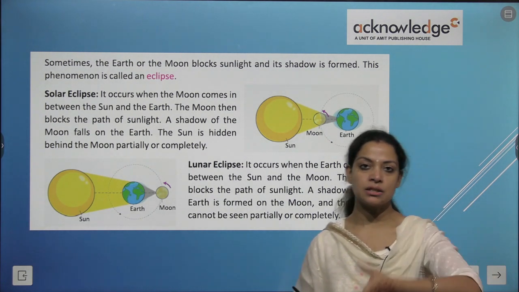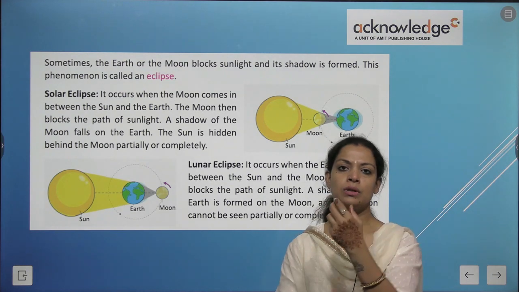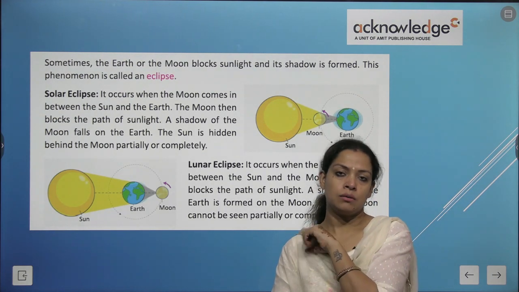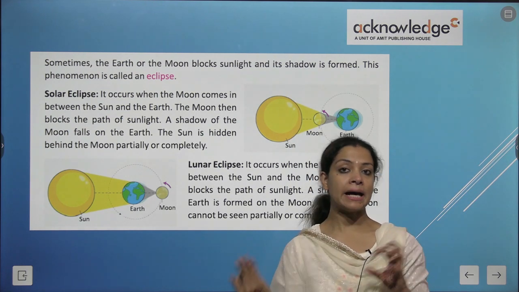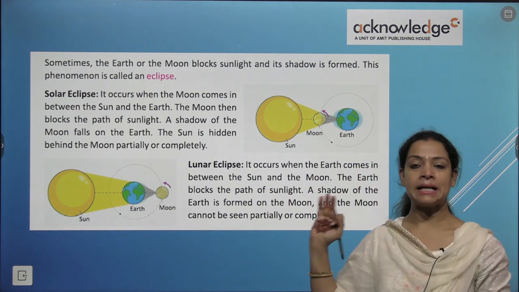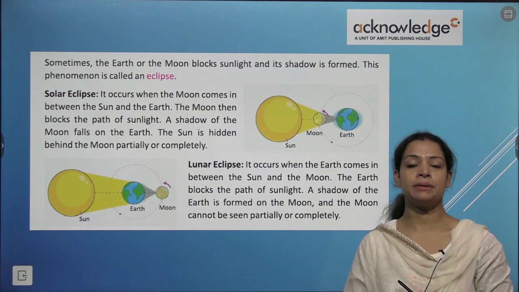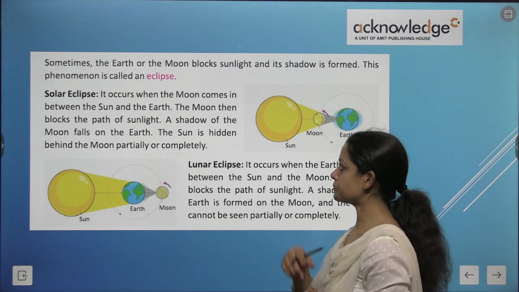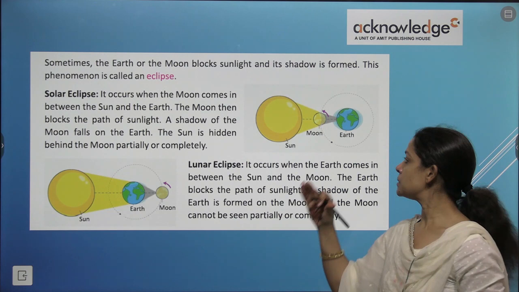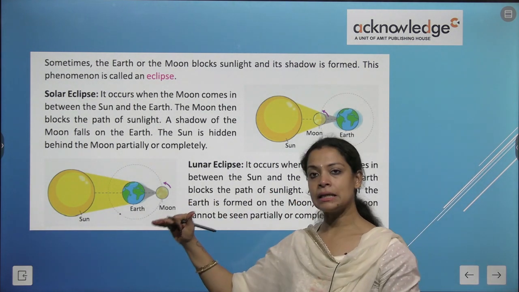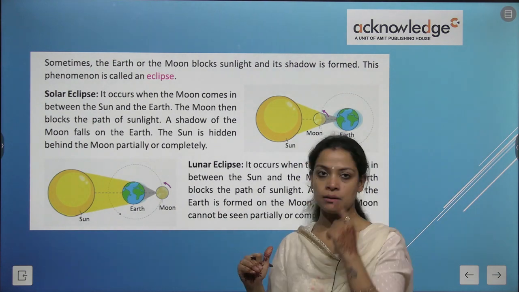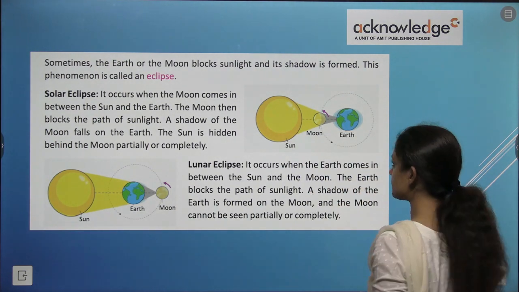Usually हम कहते हैं कि आज चंद्र ग्रहण है, आज जल्दी सोना है, या whatever rules we follow at our respective houses during solar and lunar eclipses. So this is the scientific logic behind eclipses. So during solar eclipse, moon comes between sun and earth, and during lunar eclipse, earth comes between sun and moon.